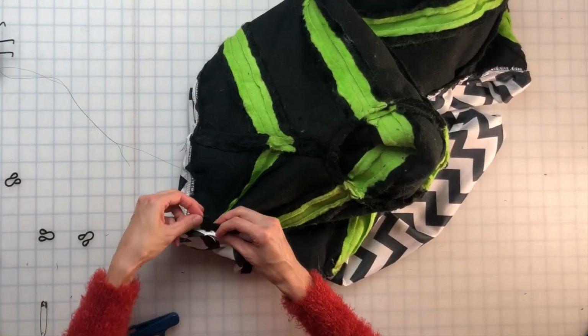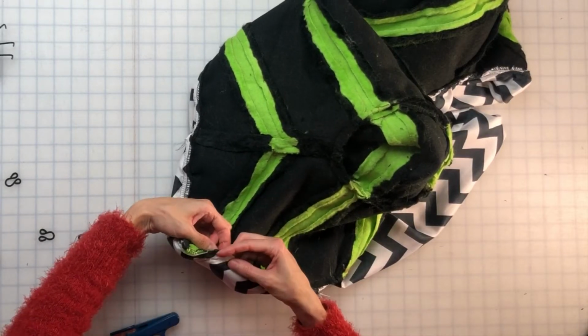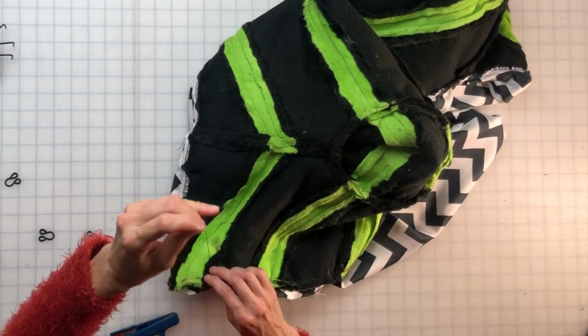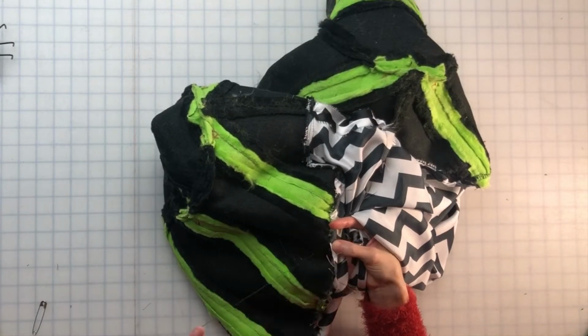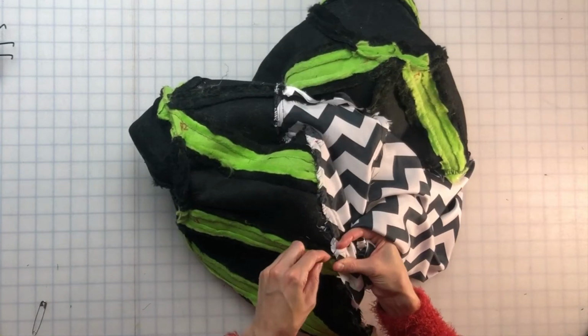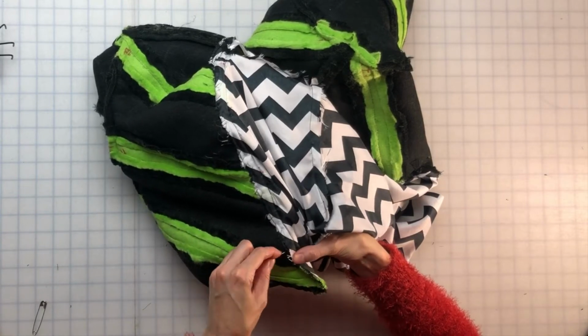On the other side, I'm inserting the eye, and then I'm going to hand tack in the middle of the seam so it doesn't pull back into the jacket and get lost. Then I'm positioning it so that it sticks out about 1/4 inch and sewing it into the seam allowance of the jacket. After those are sewn, you can sew the entire center front down.